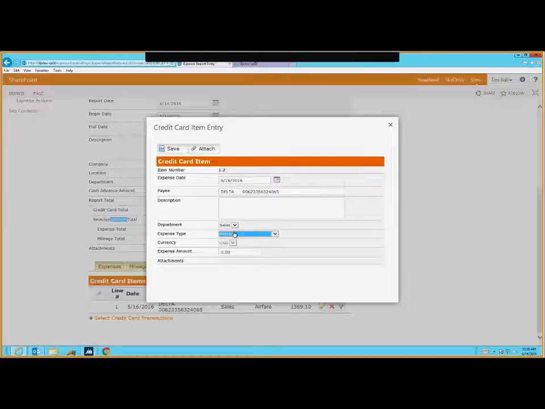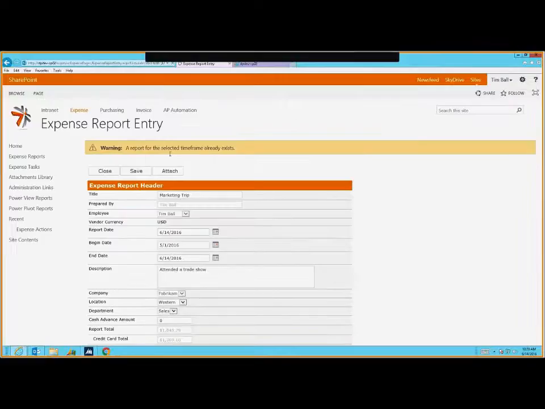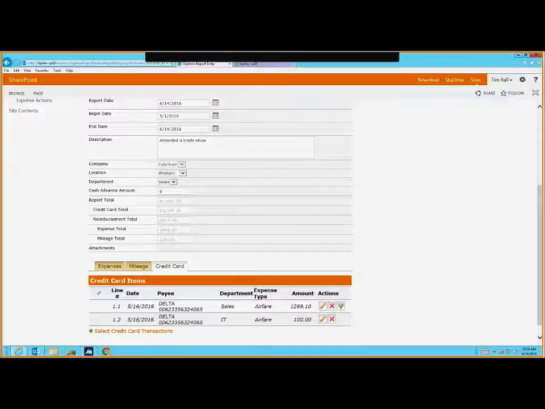Let's put this to airfare, and then I'm going to say that some of it was for the ID department because it was a shared trip or something. So by splitting that, it's basically creating a child item, but it still references the same initial expense and the receipt associated to it. So you can see I have a 1.1 and a 1.2 there.